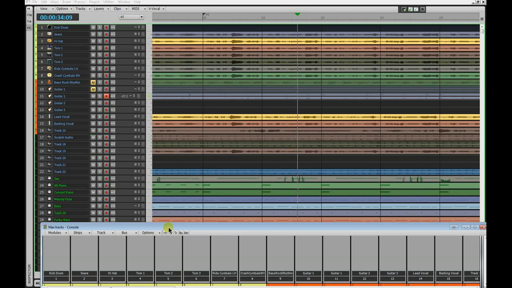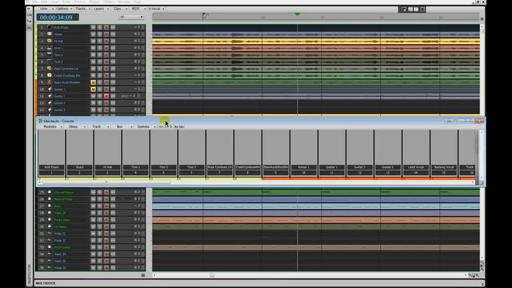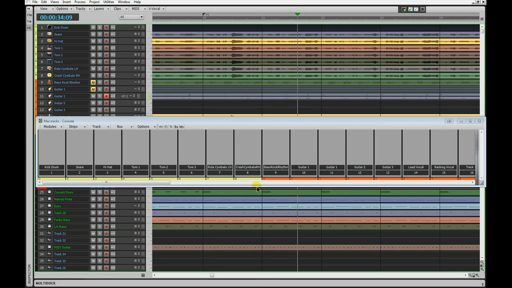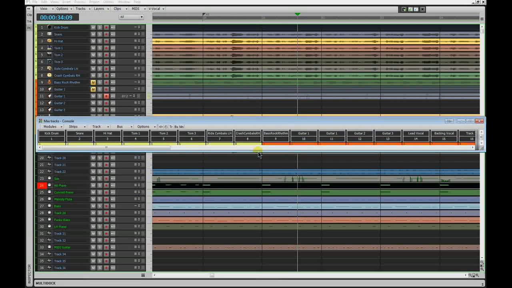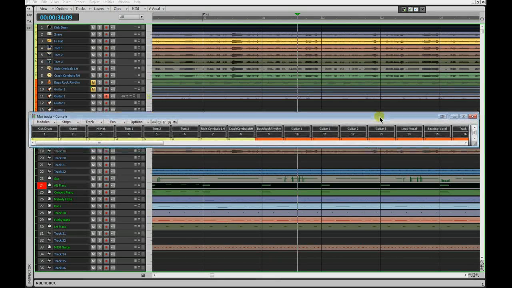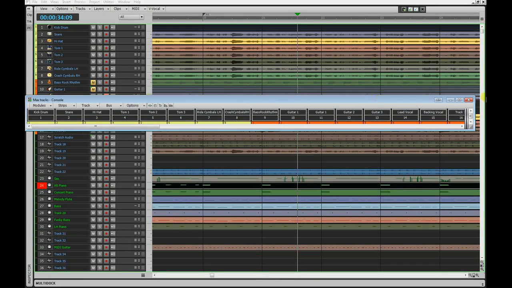Anyway, the reason I've hidden all the modules is I just want to see the names. When I resize this to show just the names, I'm not sure if it's a Windows thing or not, but when you go back to the screen set, the scroll bar will have jumped to the top, and obviously every time you switch screen sets you've then got to drag it to the bottom. If you get rid of the modules, it actually stops that happening. I'm not sure if that's a Windows or an X1 thing, but hiding all the modules will stop that from happening. I'm just going to grab that to full width. So that's the CV set up for now.